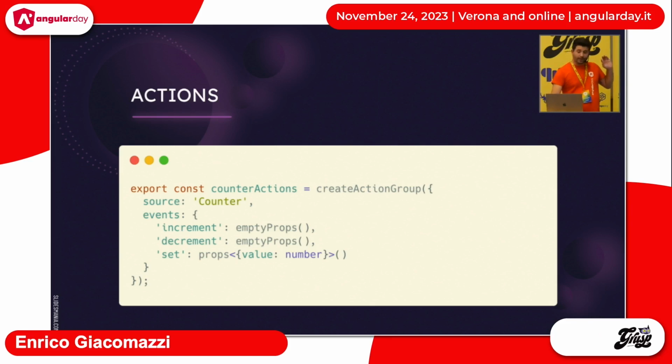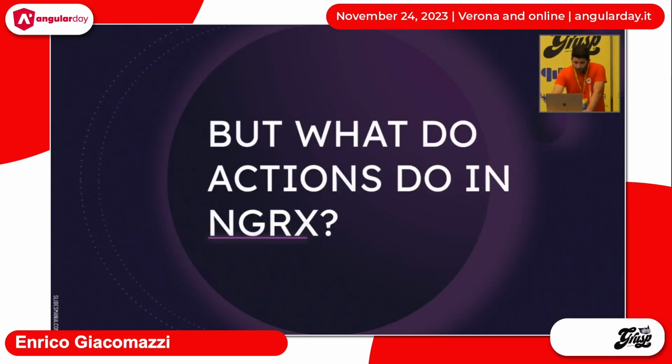Little note, in any case, use an object as props. Don't use primitives, numbers, or something like that, or arrays, because inside createAction, it grabs all the fields, all the properties inside the object, and puts them inside the action. So it does a destructuring and a spread operator.